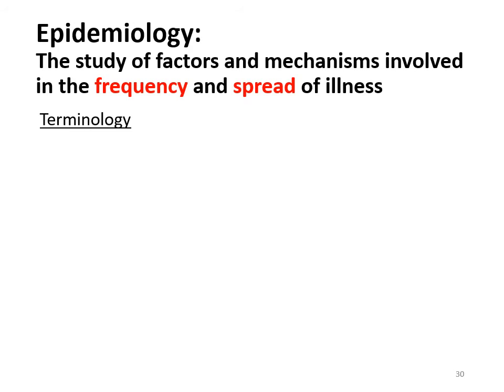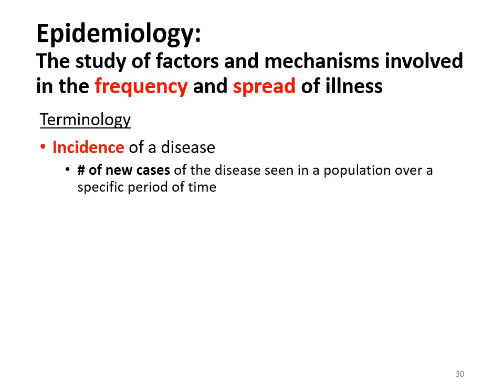Okay, so our terminology, first one is incidence of a disease. So incidence would be the number of new cases that you're seeing pop up for a particular disease, and it's always given in a particular population and a particular period of time. So for instance, within 6 months in Lakewood, we saw 200 new cases of whooping cough. And so we would say that the incidence of whooping cough in this location during that time would be 200.